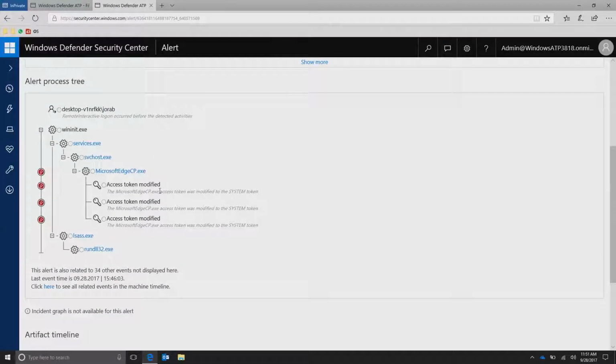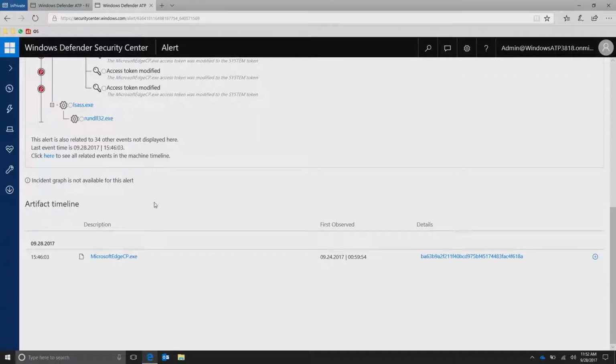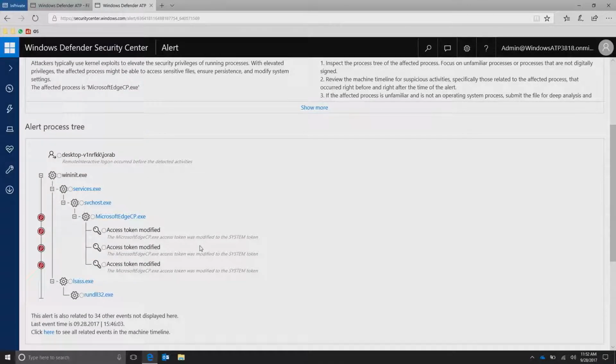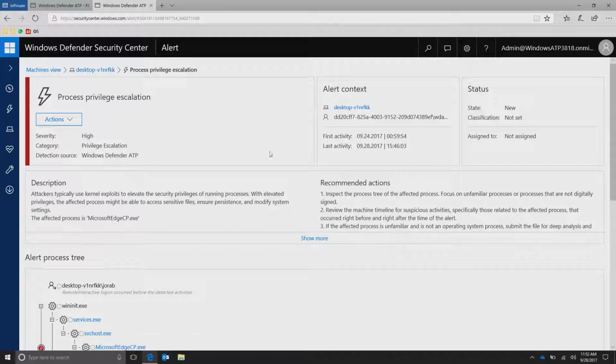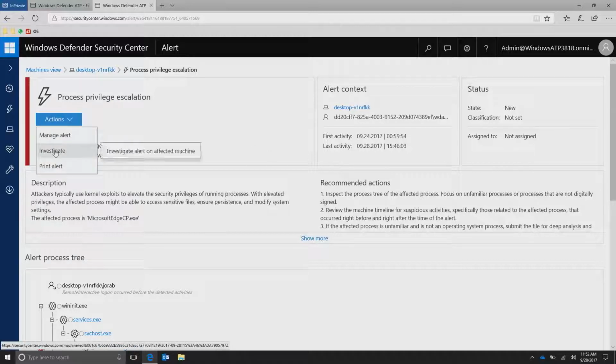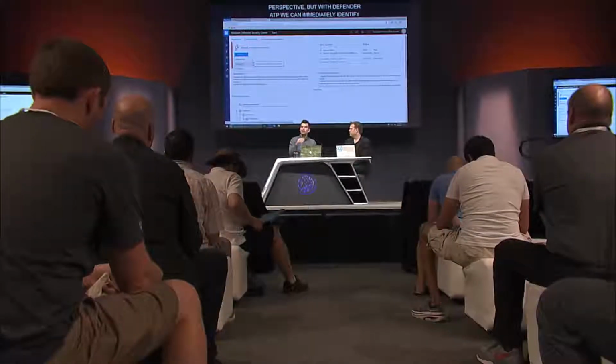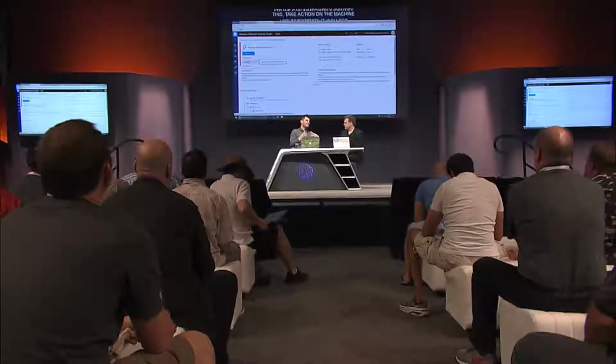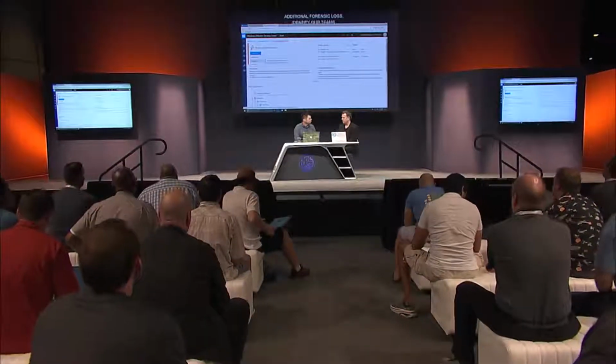We can see that the kernel has been spotted having an access token modified, so there's actually been some kernel data corruption. This is a bad day from a normal perspective, but with Defender ATP, we can immediately identify this, make a plan of action, and take additional automated actions on the machine, like investigate it, collect additional forensics logs, and notify our teams. Most importantly, with the click of a button, we can use the host-based firewall to isolate that machine so that further damage can't occur. So very cool. We've seen some real-world attacks, and we've seen how in post-breach you can identify things with Windows Defender ATP, being able to not only investigate, but also contain and even mitigate, in certain cases, those attacks.